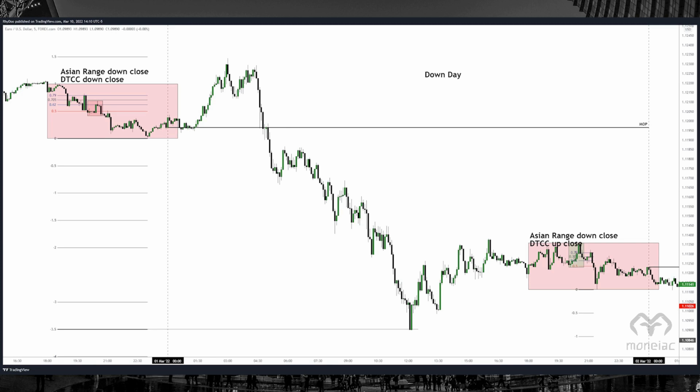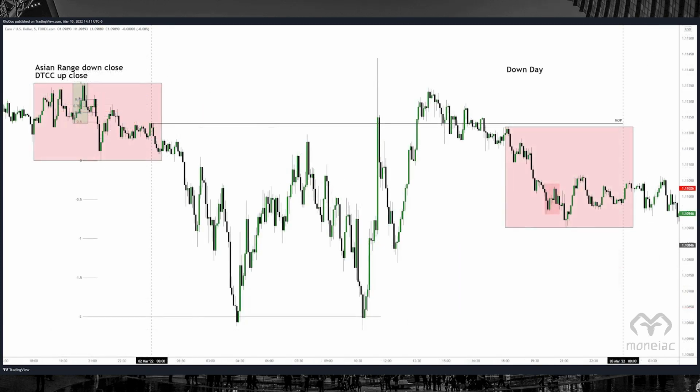It's important to know that you can use the wicks or bodies to deviate the range. You should be familiar with the premium and discount arrays from ICT, like the order block, breaker, fair value gap, and so on. In the second chart, the Asian range is also a down closing range. We count the opening price at 6 p.m. and the closing price at 12:30 a.m., not midnight. The low of the day lines up with -2 and the day closed down.